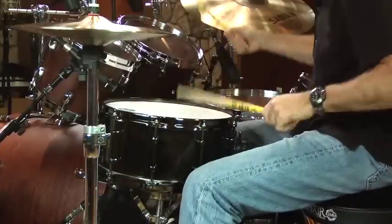This drum really works well for rock, hard rock, blues. It's got a rich, powerful, fat sound.